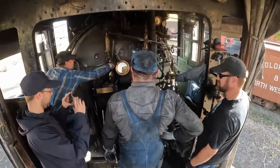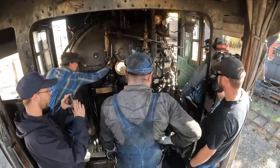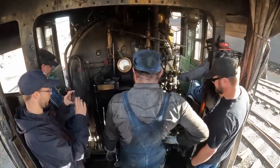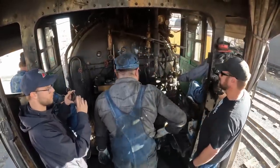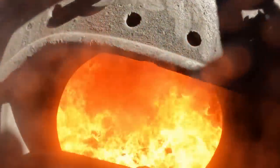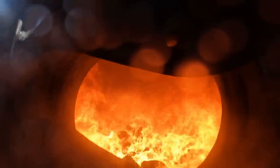But you still need to make sure that you're not drawing any cold air into the firebox, so if you've got to add it, you've got to add it. And that's a thing of beauty. Pretty level all the way across, even flames all the way across just about. That's pretty.